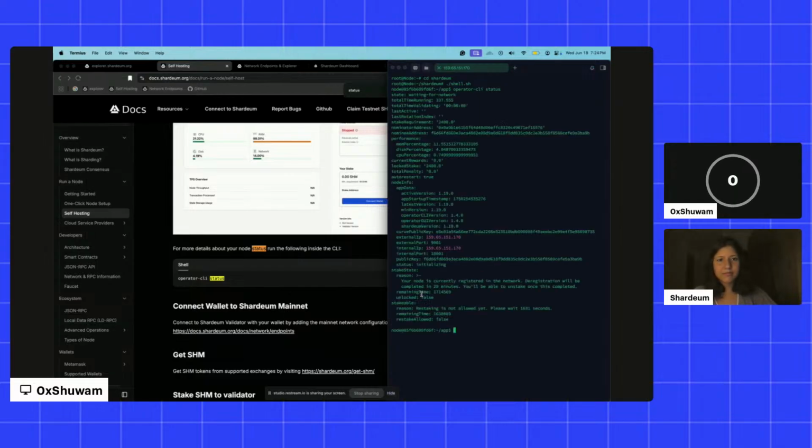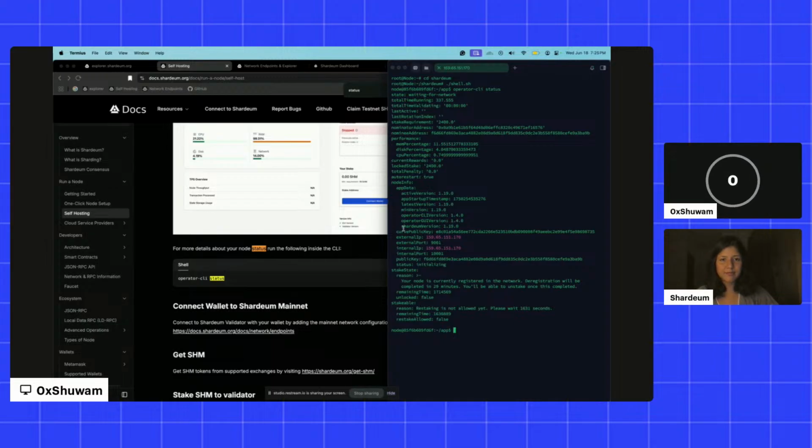So here you can see the minimum version, the active version, and you can also see the performance of your system, how much disk percentage and CPU percentage it's taking right now. And you can also see the minimum stake requirement is 2400 SHM. And you can see all other details here.